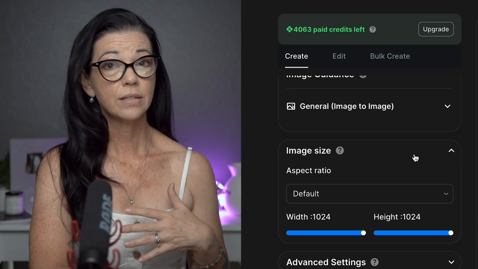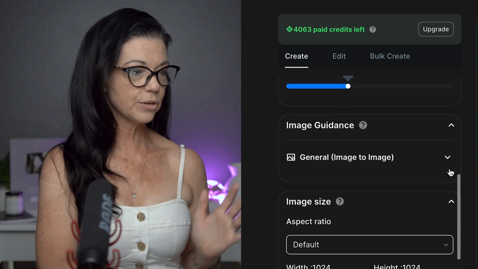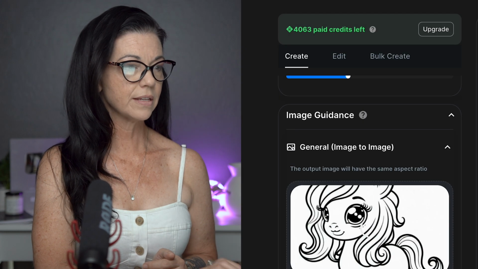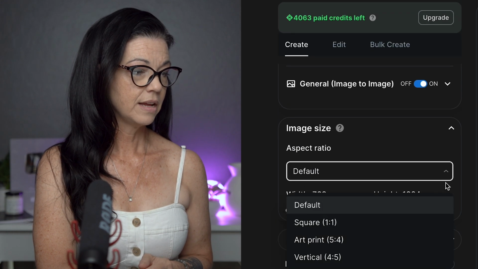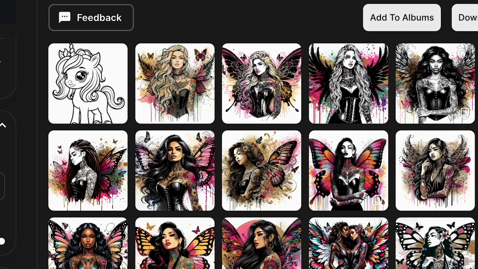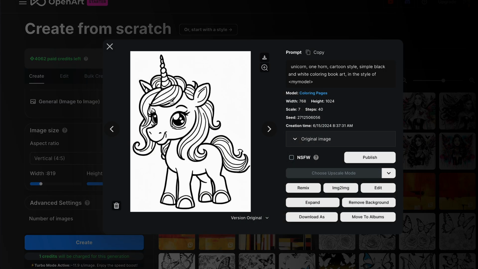Now, I always upload an example, just again so that the parameters are appropriate. So here's the image guide. Here's one of my previous unicorns that I made. Let's go ahead and work with the size. My art print, I want it vertical, about 4 by 5 to fit in the middle of that page. And let's click generate. You'll see here as it's generating, these are some Queen vibes only photos I generated through AI for some Tumblr wraps I'm making on Etsy. You can see it's a little bit different than the first one. It works out great. I'm going to go ahead and download this one.